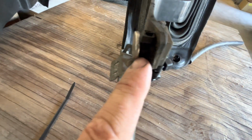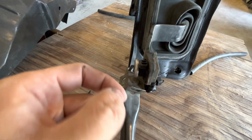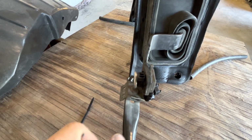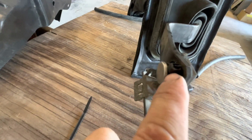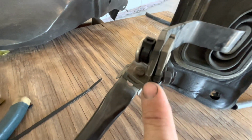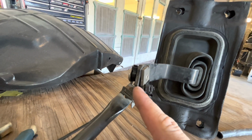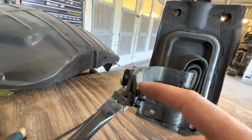All right, so we got this other side done. We have our rubber bushing put in there. We have our second rubber bushing, our rubber hose put on there. Our zip tie wrapped around it to keep the rubber hose like that, act as a spacer. And then the zip tie head and the zip tie and everything also acts as a spacer to keep that off. And then I have run a bunch of zip ties around this lower part just to help keep the other rubber hose that's in here that's cut in half.